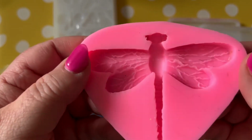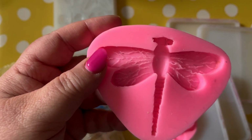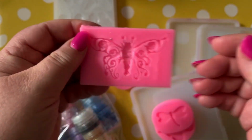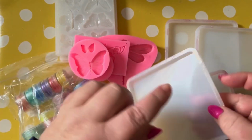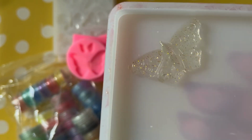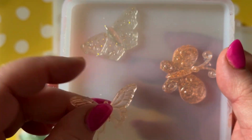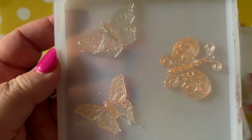And look at this, the dragonfly. So if you've seen our previous videos going back to some point last year, you would have seen me. It was a failure actually at trying to use the dragonfly mold. So what I'm showing you as well now here is a coaster mold. This will be coming up in part 2 of this project, another video, this collection. It's just a little sneak preview here of the idea that I had for them.